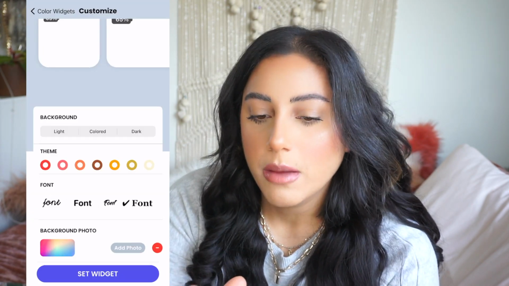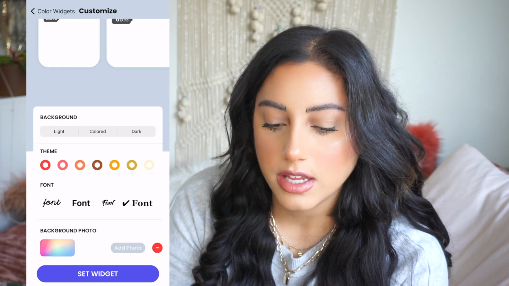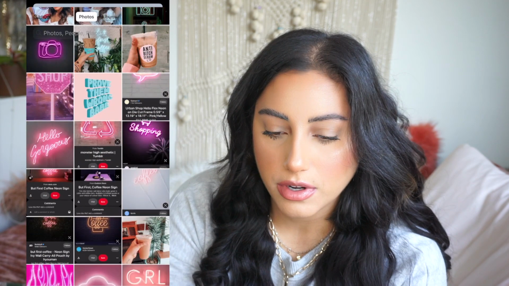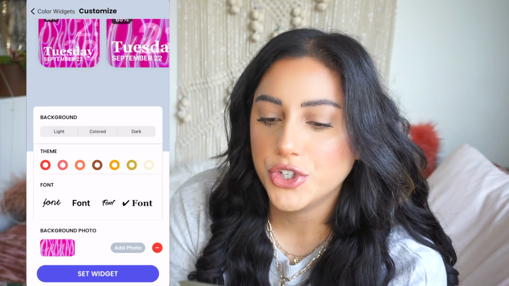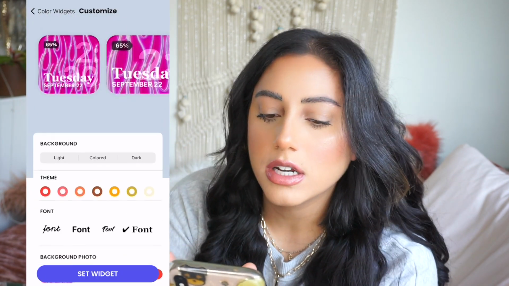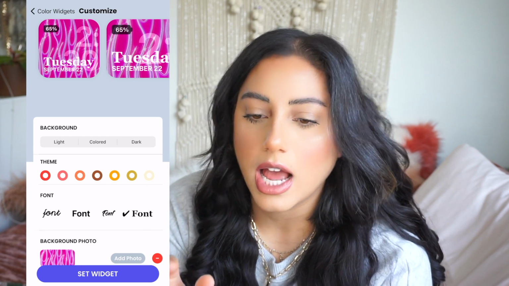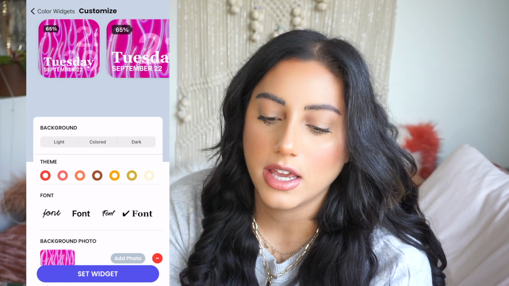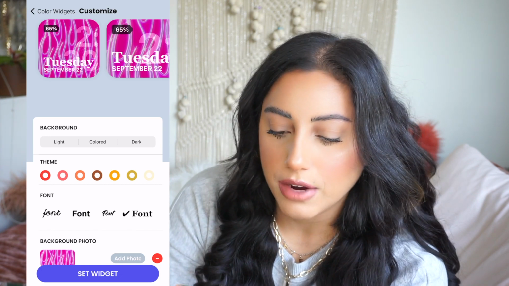You could choose your font, the color theme, and you could even add your own photo. That's what I wanted to do, so I'm gonna change my font to this one because it matches all of my other fonts. And then you go to add photo, and you can pick whatever photo you want. Depending on what photo you choose is how clear the font's gonna show up. I don't really mind, the time is in the upper left-hand corner, so it just says Tuesday, September 22nd, which if I need to look at the date, I could just look at that really quick.